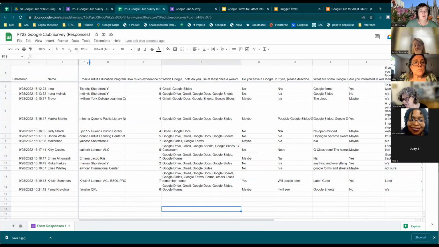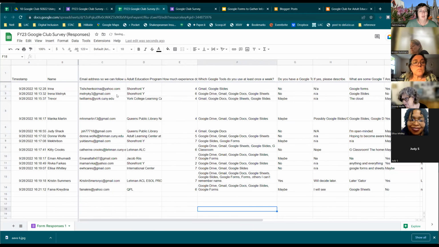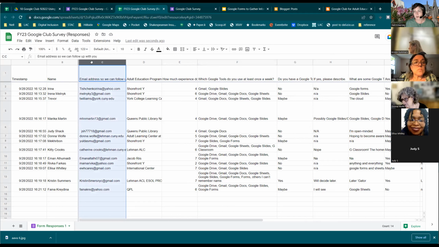So if I wanted to put the email address before the name, for example, again, I can highlight the whole column by clicking on the letter name of that column. And as I scroll over it, you'll see my cursor turns from an arrow to a hand. The hand tells you you can move it. So when you see the hand, you click, the hand grabs, and then you can drag it. And that little dashed outline shows you what it's going to do.